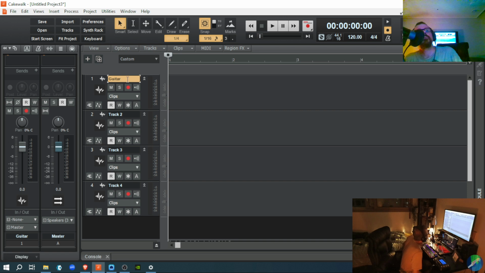And I'm going to click this red dot, and it says record equals off. I'm going to click that. And now it is armed for recording, and you can see the jumping green bars right there? That is input signal. See the red dots? That's clipping. We don't want clipping. It means it's too loud, and in the world of digital audio, clipping is bad.